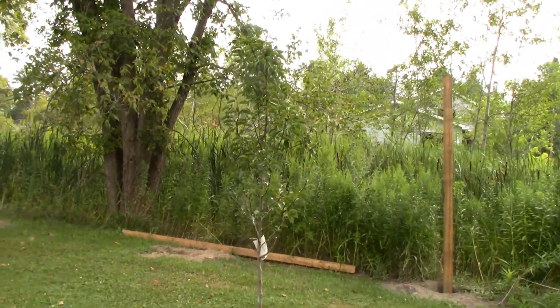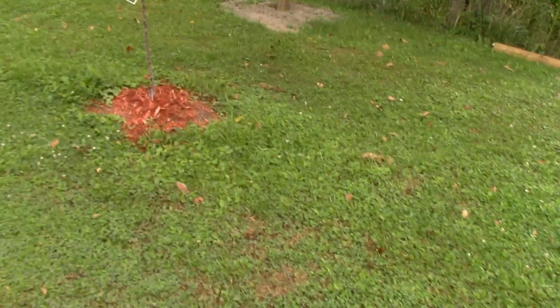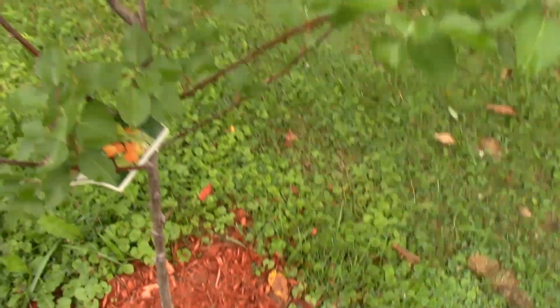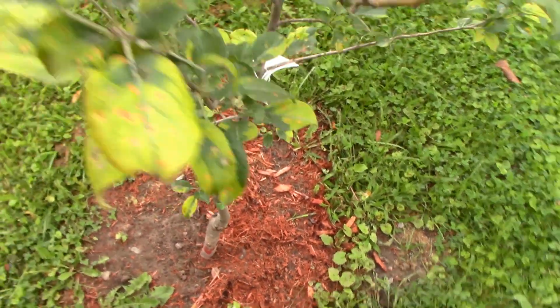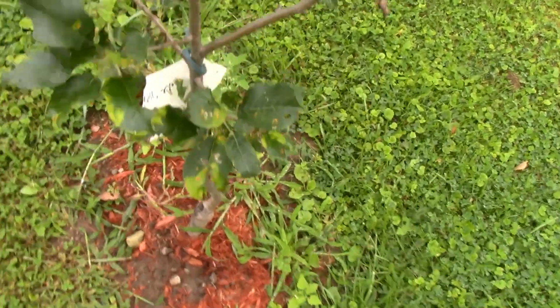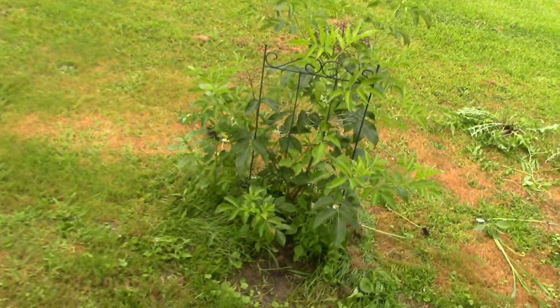There's my pear tree. And next is, these are apricots. That's going to be interesting. I've never grown apricots. Then we have an apple tree. I've got 2 apple trees actually. And these are Honeycrisp Apples. And same with this one. Honeycrisp Apples.